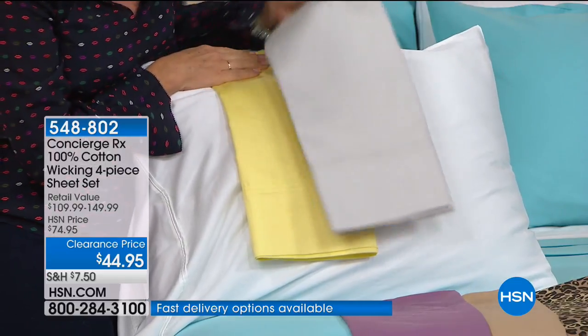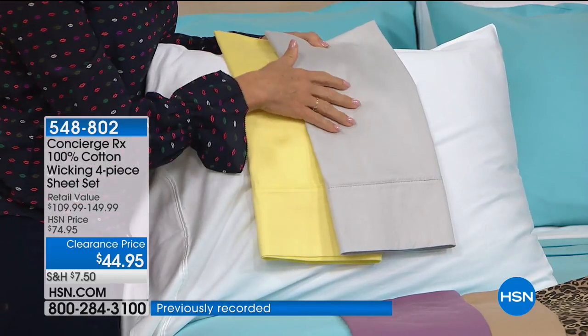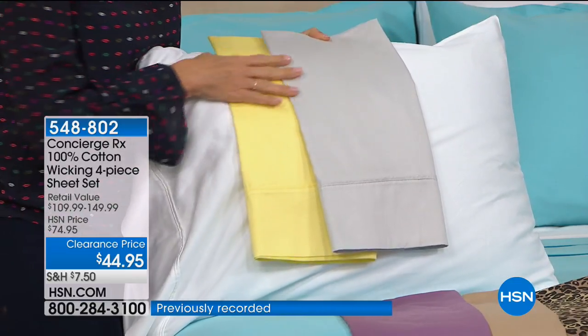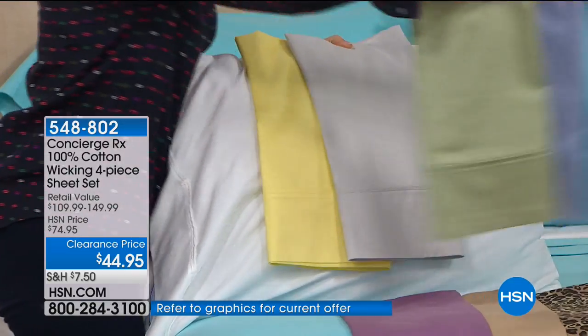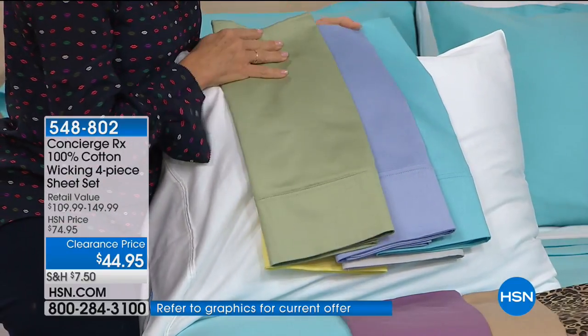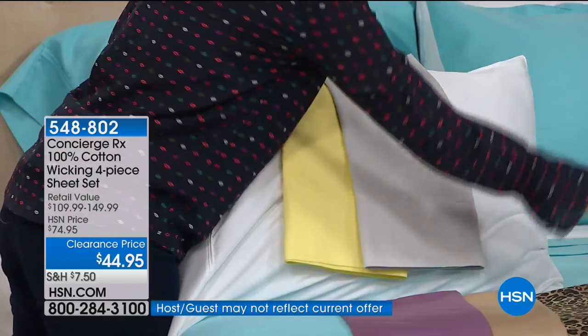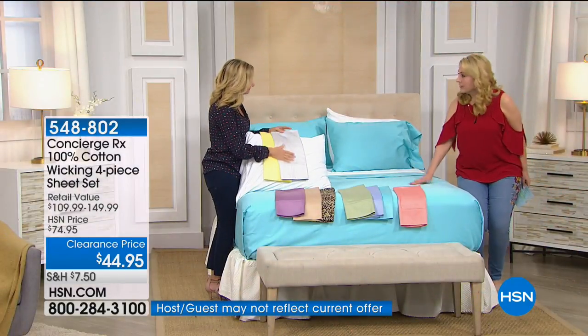I love the color here. Look at this. It's kind of modern with the yellow and the platinum. The gray. We're calling it silver, but it's a really light gray against the white. Maybe it's a sea glass combination. You're really in the mood for summer. You can mix and match these colors, the blue and the sage and the aqua. These really feel cold. When I put my hand on them, they actually feel really cool.